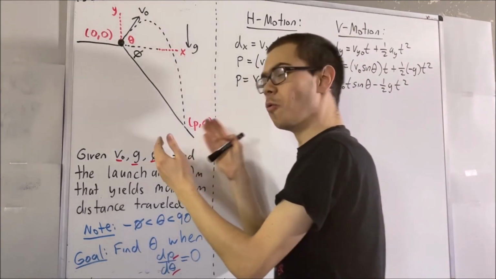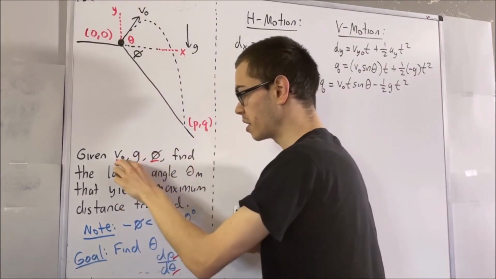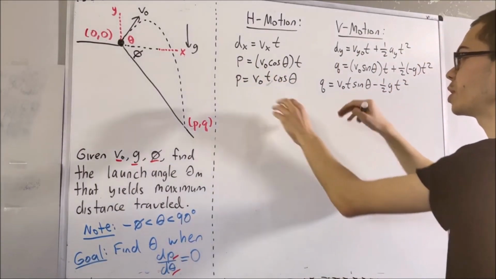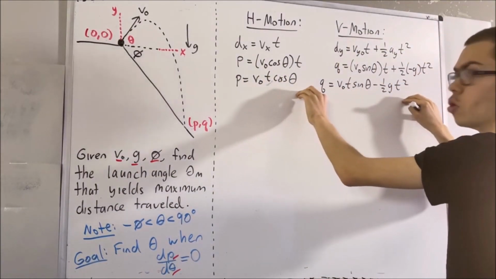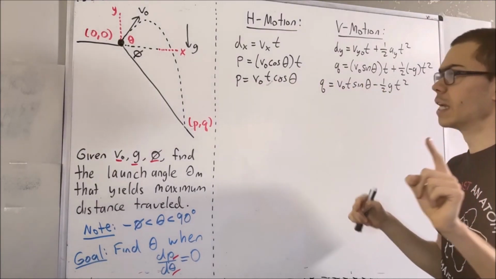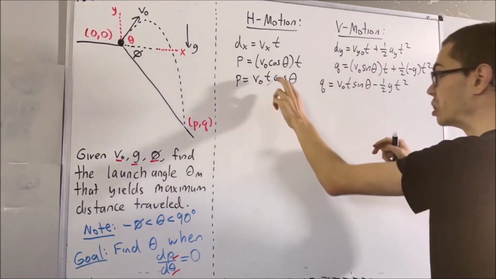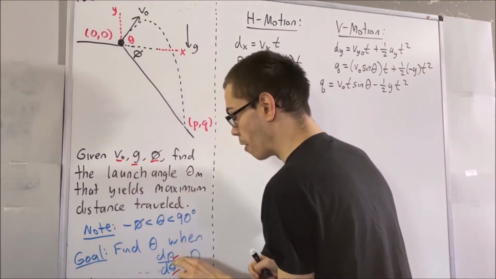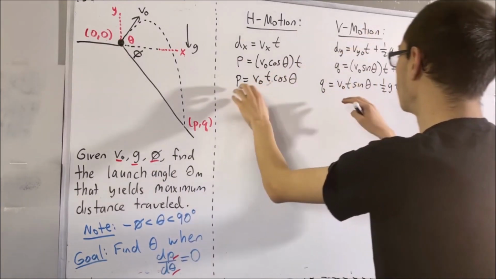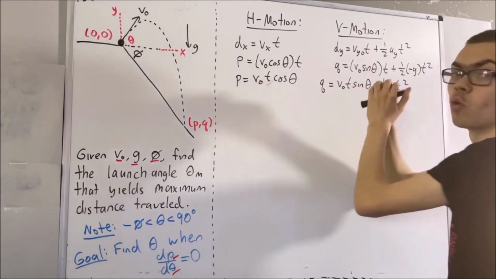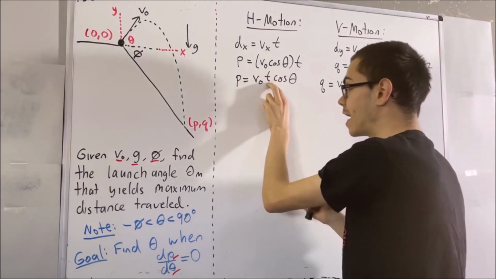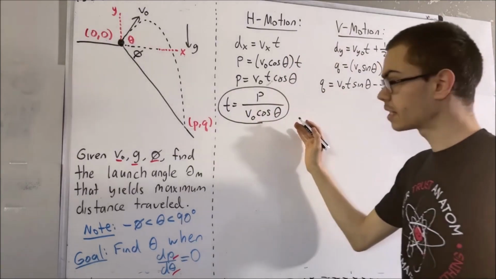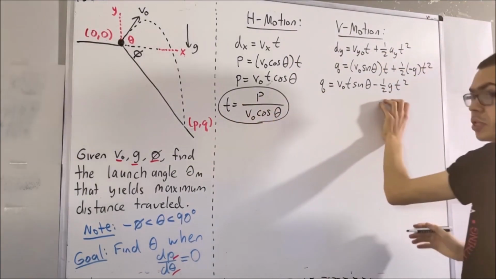We want one equation, right? We want a single equation consisting of all five of these things. So what we should do is combine these two equations into one equation. And we can do that by eliminating time, because we don't need time in our final equation. To combine these two equations, I'm first going to solve for time in this equation. And that's what we get. And now we'll just plug this into the other equation.